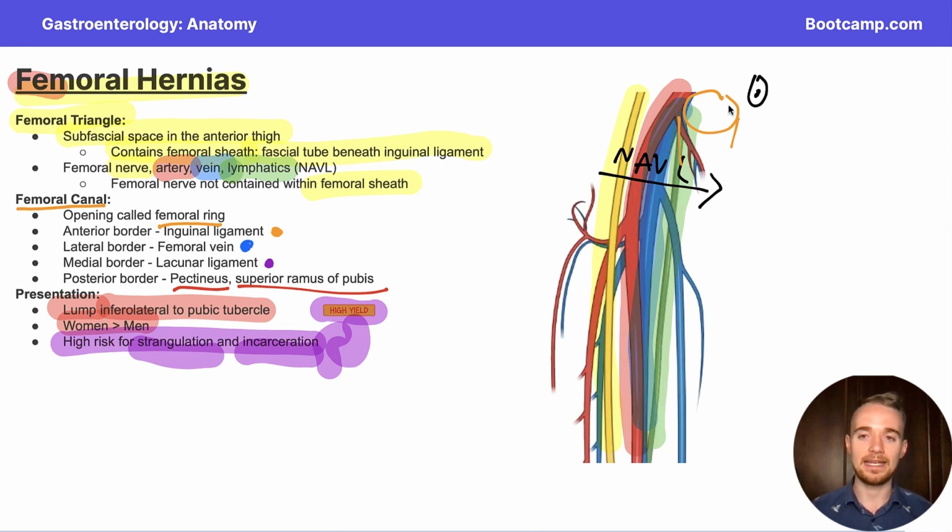We have this tiny little femoral canal right here, and through that our intestines are going to be pushed. Now, unlike our inguinal canal, which is fairly forgiving, this is a very tight and rigid space, and as such, when our intestines are pushed through here, they have a lot less leeway and are more likely to be trapped or incarcerated, then develop edema, and then finally be swollen to the point that they become strangulated. As I mentioned, this is more common in women than in men, and part of the reason for that is that women have a wider pelvis biologically, which is going to increase the ability of the intestines to come through this femoral canal in the first place.